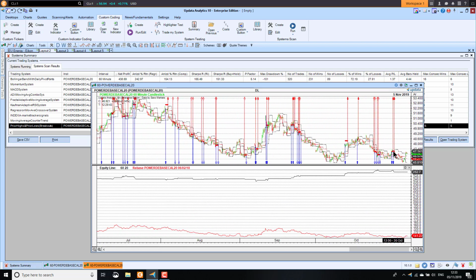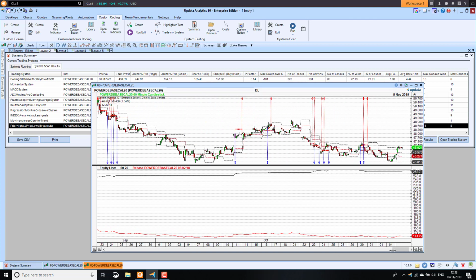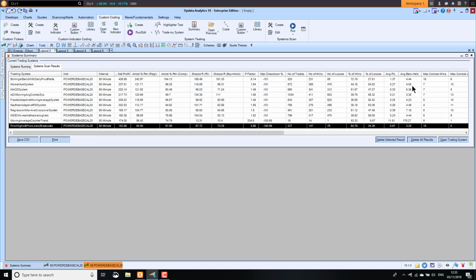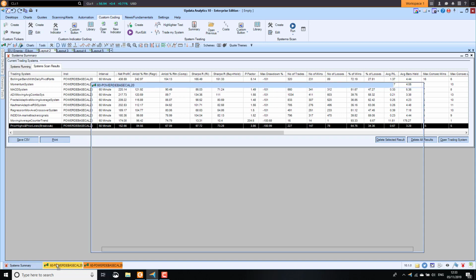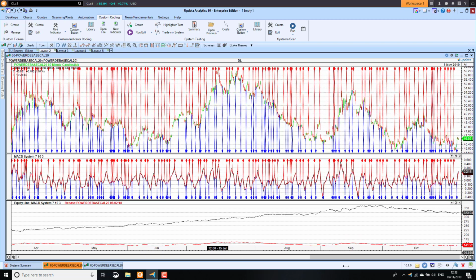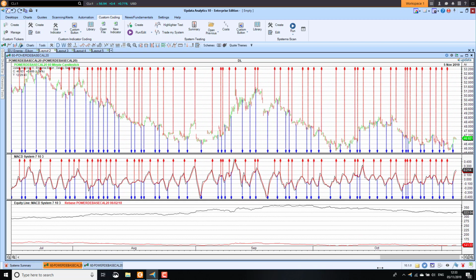So this is quite a nice trading system as well, and I can just basically look into the trading results here, and I can actually then alert myself based on this system. I'll get alerts for every time a new trade has been generated. So quite powerful, and we can go right down into the trades, and we see it's a pivot style system as well. So it's really key that you can actually get to the systems that are producing the best trading results really, really quickly. And we've run these on lots of different instruments, and it's a case of just seeing which is best. We've run it for emissions and power and coal and oil, and it's really quite powerful to be able to just run those systems to arrive at which systems are producing the best trading results.